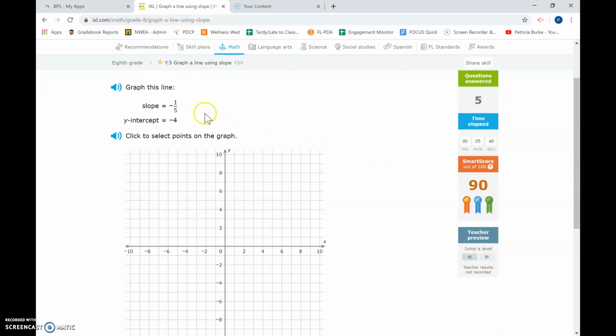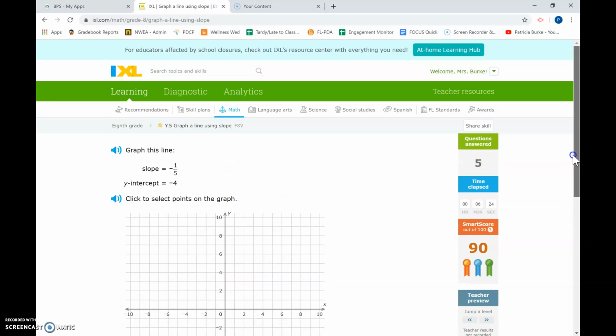Imagine if this said your slope was 0. What would that look like? Okay, so it says y-intercept. Our y-intercept, remember, is where the line is going to cross the y-axis. Now, if you are given a slope of 0, not all of you will be, but some of you will. If you have a slope of 0, you are going to pick any other points on this horizontal line. And then you click submit. Because if you have a slope of 0, it does not go up, it does not go down, you have a horizontal line. Okay? You can definitely do this week, calculator people.